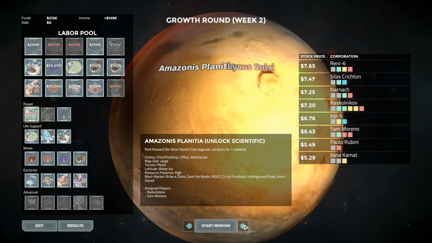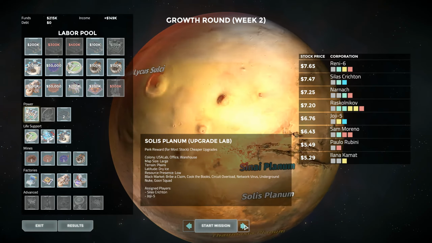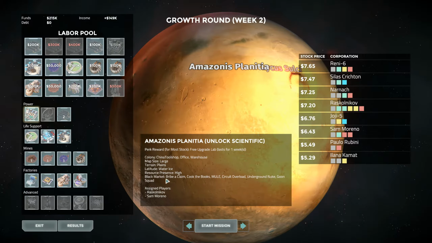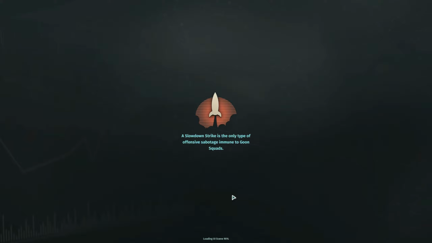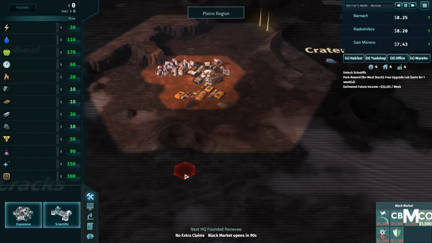So for the rest, they're all large. This one has a high resource presence, so let's go with that one. Seems like a reasonable way to make profit if there are lots of resources. All corporations are able to found scientific HQs, so we have a choice of doing something different here, between going expensive or going scientific.